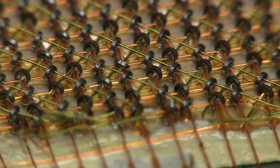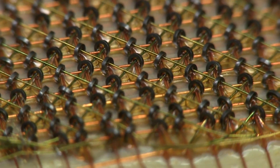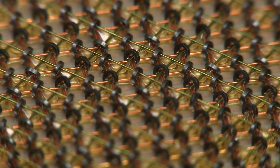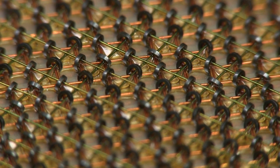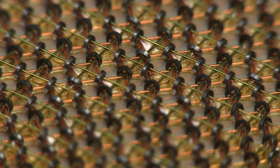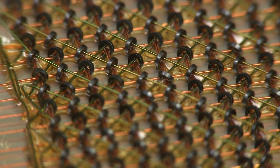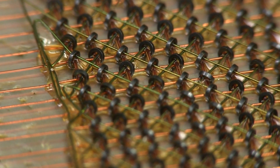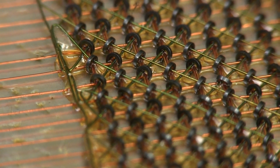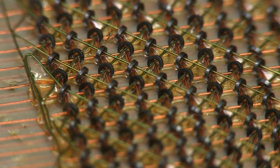There we go — check that out. You can see these tiny little ferrite cores all woven in this intricate matrix. I would love to see a video of them assembling these. I think there is an old video — part of one of the NASA Apollo computers or something — winding in these memories with the elaborate machines that actually do it. I'll have to dig that one out. Somebody will link it in, no doubt.